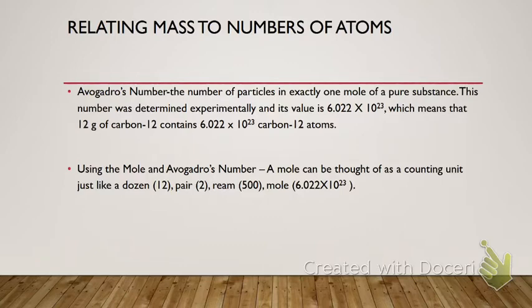So I could go into the lab, get my balance out, and mass out 180 grams, and I could hold that in my hand, and it would contain 6.02 times 10 to the 23rd molecules of sugar, all right there in my hand, okay, because they're so small, which is why we have such a number to talk about it. So if I have 6.02 times 10 to the 23rd molecules of sugar, I have 1 mole of sugar, and then since the molar mass is 180, actually it's 180.18, then that would be all equivalent. So we're going to use that as a conversion factor.